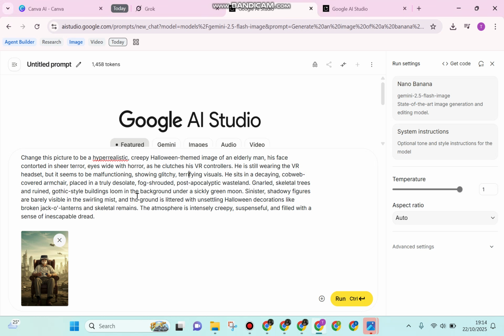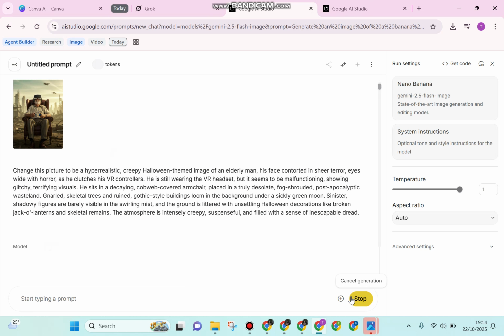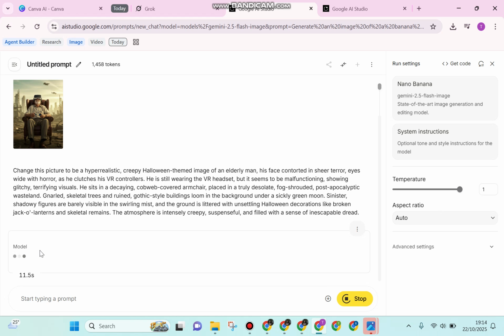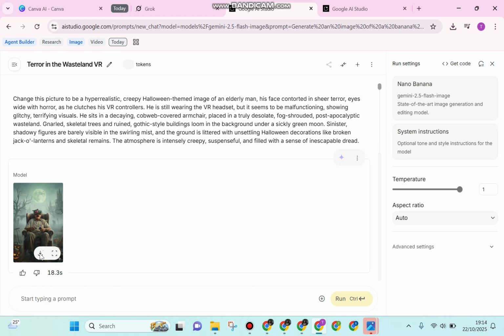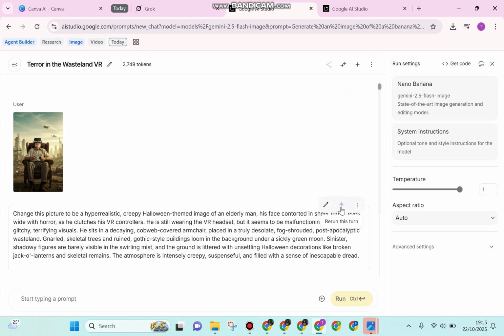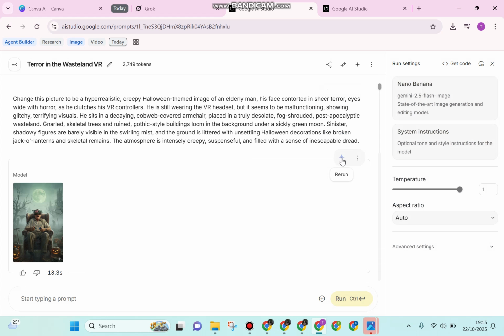So this is the prompt that we will use, and after that you can click run and kindly wait for the result or the output. Basically, this is the same prompt that I used before. However, you can also get a different result or different output in this section. So if you love the result, then you can simply download it by clicking this download button, and after that you can share it, let's say, on your favorite social media. However, if you'd like to have another result, don't worry, because you can click rerun in this section or in this section.